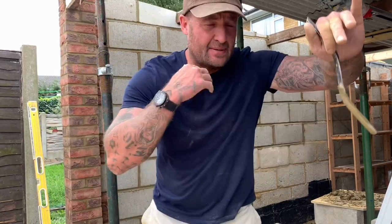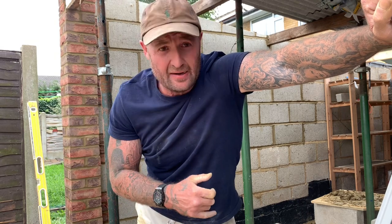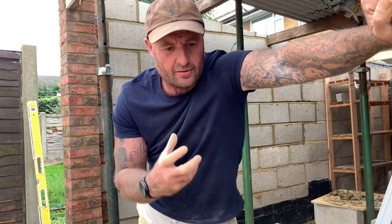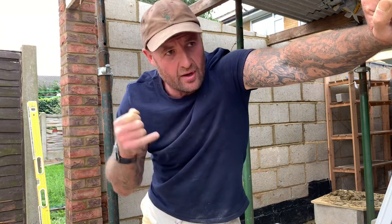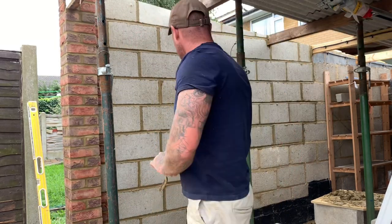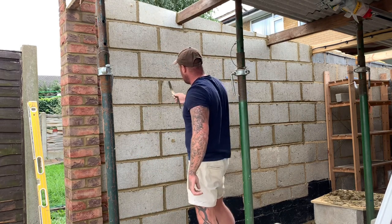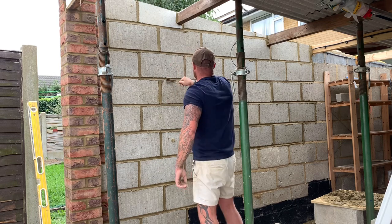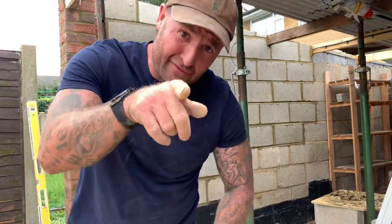When doing fair face block work and you know it's being painted after, get your sharp lines in with your jointer, top and tailer. But what the decorators use is a block with really rough sandpaper on and they smooth it all over. So don't worry too much about trying to get perfection, just as long as you top and tail and you've got your flush bed joints and you pull it through as one as you can, like I've done there. But don't worry too much about stuff like this, because it will, what they say, block off. Yeah? So it will block off. So remember that. Oh, and that's a good painting decorator, by the way, who does it.